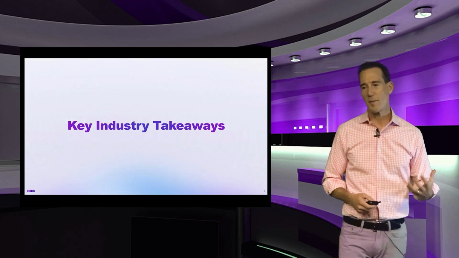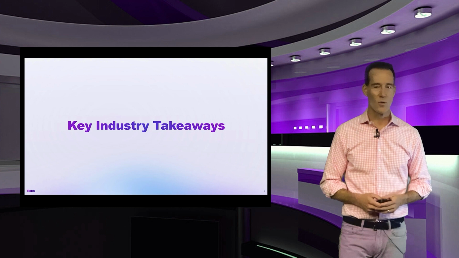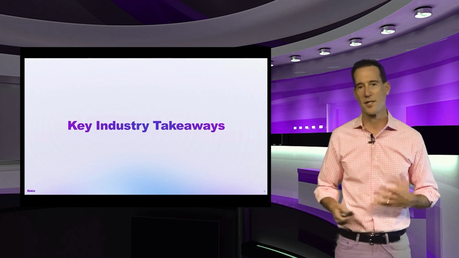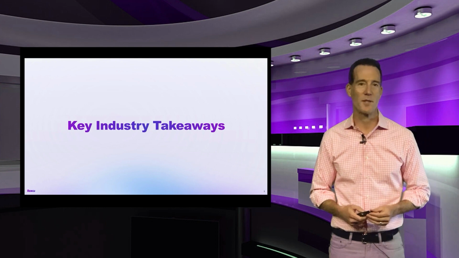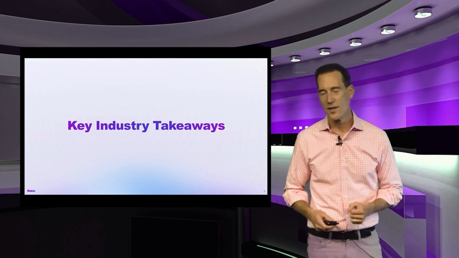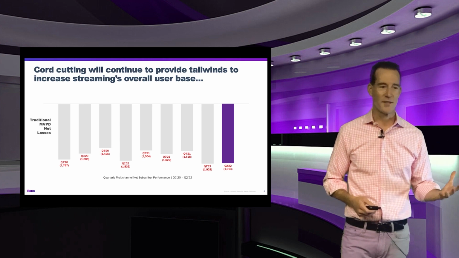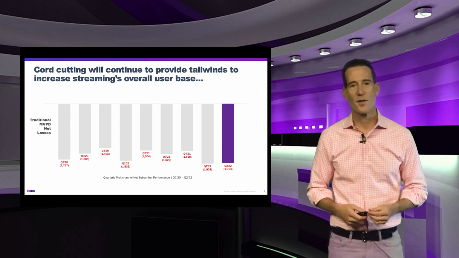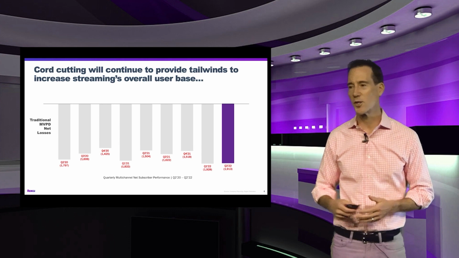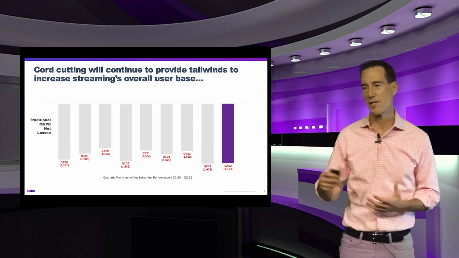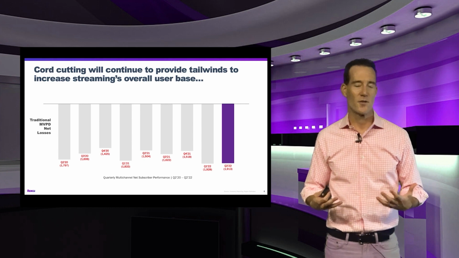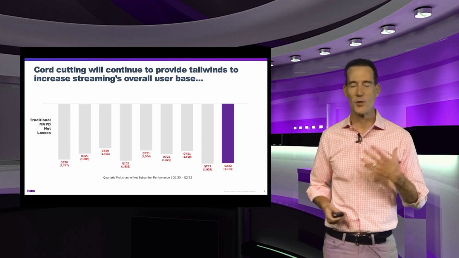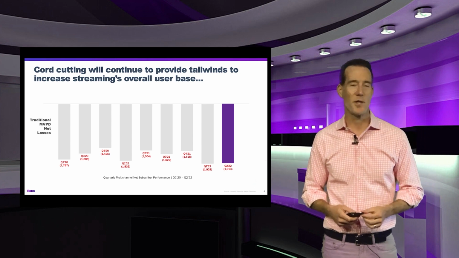So next, I wanted to talk about a few takeaways that we're seeing in the industry. There's a whole lot of conversation going on about where is streaming going? Is it flat? Is it down? Is it up? So here are a few key trends that we're keeping in mind as we go into 2023. So first is cord cutting, and this is a good phenomenon for everyone in the streaming business. In fact, there's a lot of talk in the press about the streaming wars, whether it's Netflix versus Disney versus Amazon. Well, in my view, the true streaming war is that of traditional television versus streaming. As you can see by this, streaming is clearly winning that war.